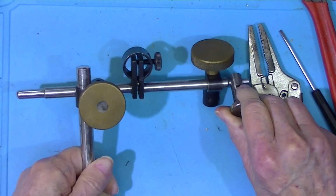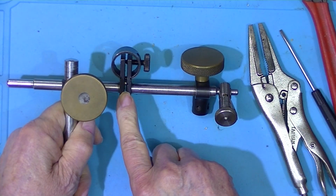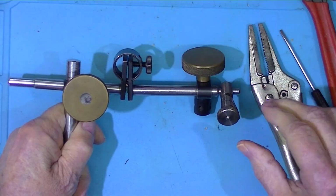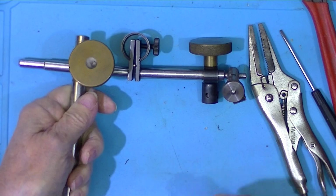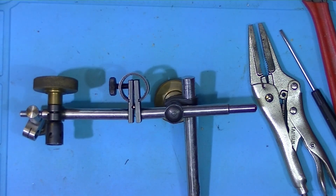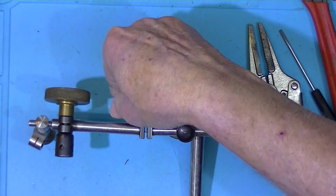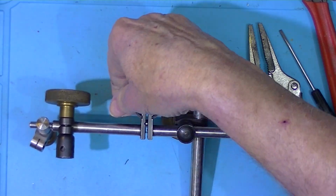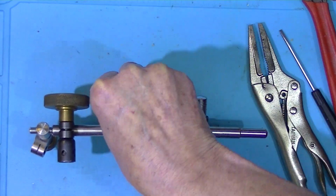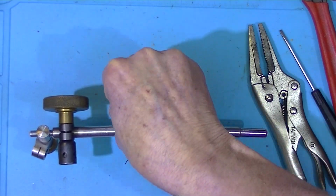The thing I like about this indicator is it has, well, this arm is broken here, and I can bend it. Better off seeing it this way. You can see it's bent now, and I can straighten it back out and probably go the other way a little bit, bent. See, I'm bent.